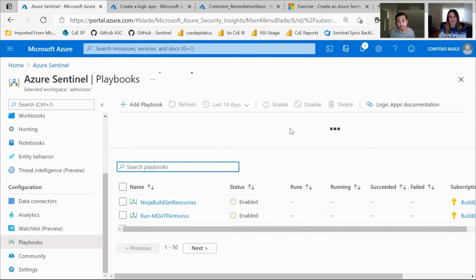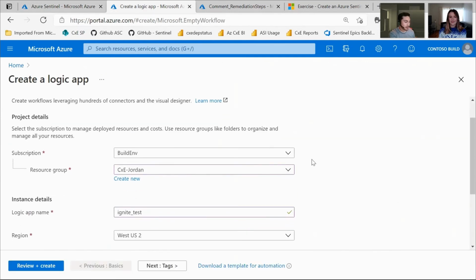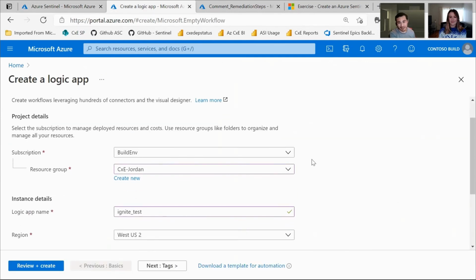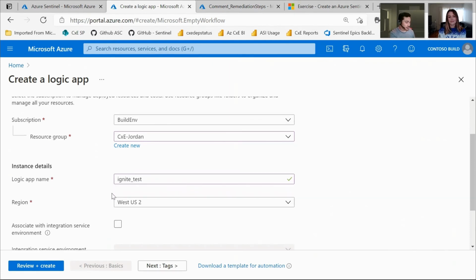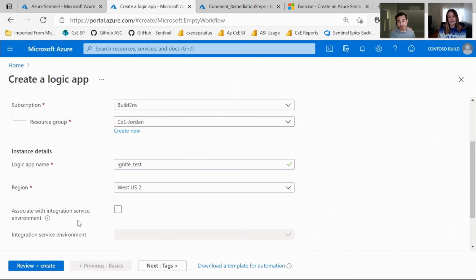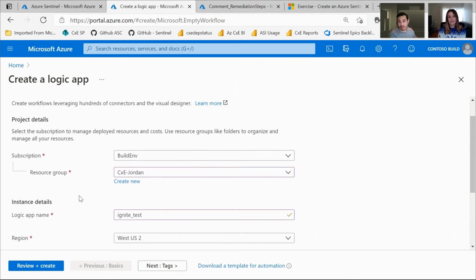I have some lovely load time going on, but once you're over here to follow the MS Learn content, we want to create a new playbook from scratch. So all we have to do is click Add Playbook. When we do, it will bring us to this screen where, similar to the resource deployments that Sarah's shown us, we need to fill in our details for the test logic app that we are going to deploy. Best practice again, have this in the same resource group as your Azure Sentinel workspace, and then we can review and create it. Doing that, we'll deploy the logic app, we can navigate over to that resource, and then all we have to do is select create a blank logic app. It gives us a clean slate to start with.